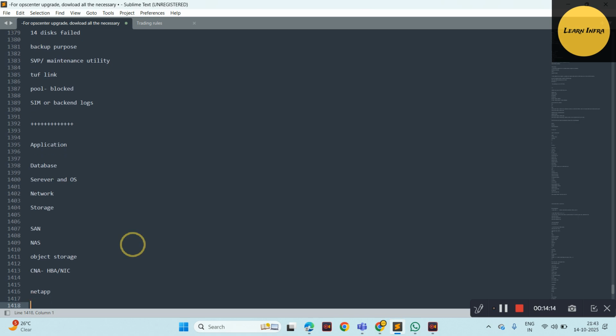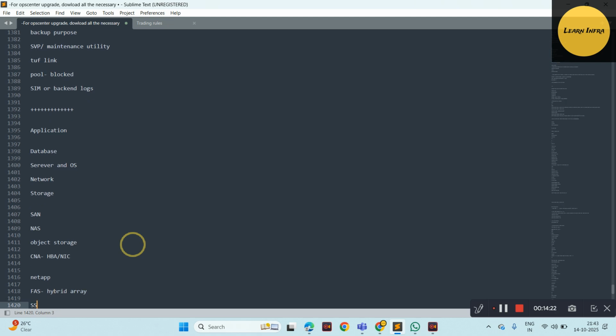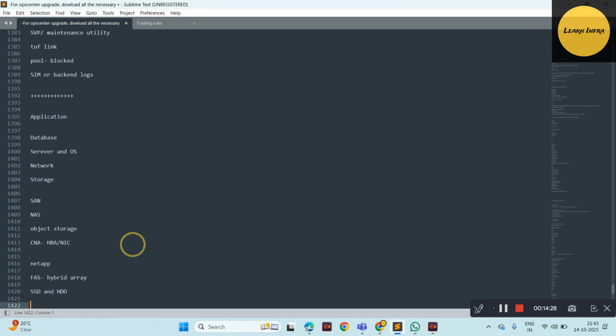But what I'm trying to say is that suppose you are buying a NetApp product. NetApp will have different kinds of products. They have FAS products, which is a hybrid array. What do you mean by hybrid array? It means you'll have SSD and mechanical disk. Mechanical disk means it will have a spindle and platter, which rotates, so it will have mechanical delays.